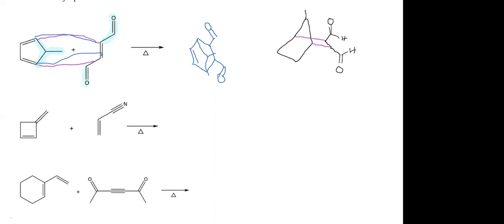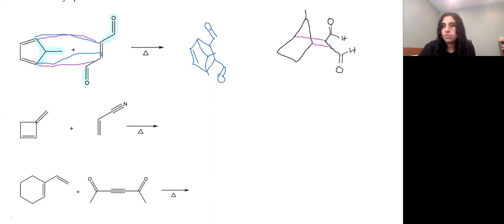Okay. So do you guys think that there's going to be an exo and endo product for this? There isn't, because the dienophile is trans. So when you add it, the substituents are also trans, meaning you can't get the exo cis or the endo trans configuration. It's all just one product. So yeah, perfect. Anyone want to try the second one?